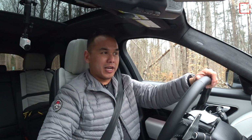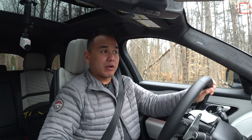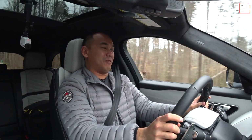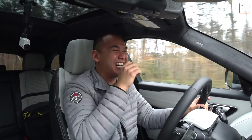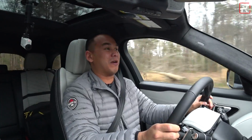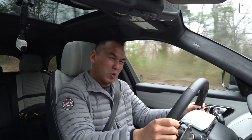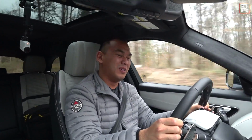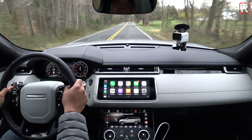So it's been about 5 years since I last drove a Land Rover product with the 5-liter supercharged V8. So let's see if this thing is just as crazy as I remember, shall we? Wow. Best sounding exhaust that I've heard on an SUV so far? Maybe so. 550 horsepower is a lot of power. Ooh. Oh, listen to those, the farting noises when this thing shifts. Oh my God, for a car that weighs almost 5,000 pounds, it certainly does not feel that way when you really put your foot into it.